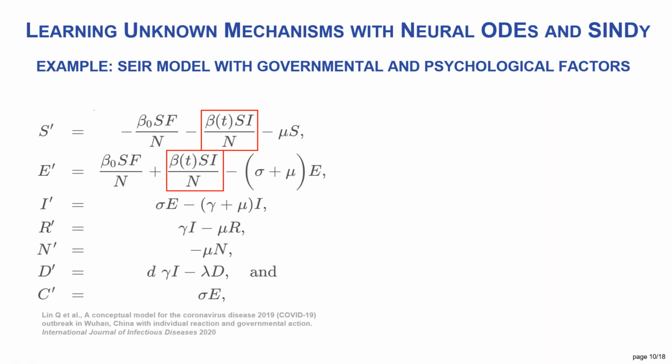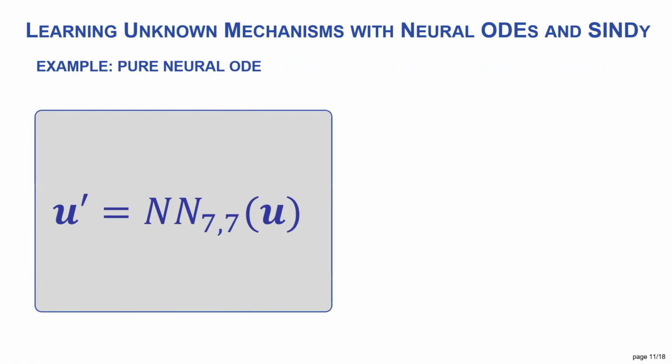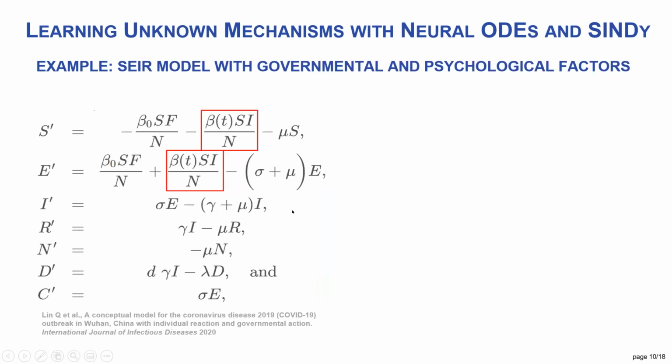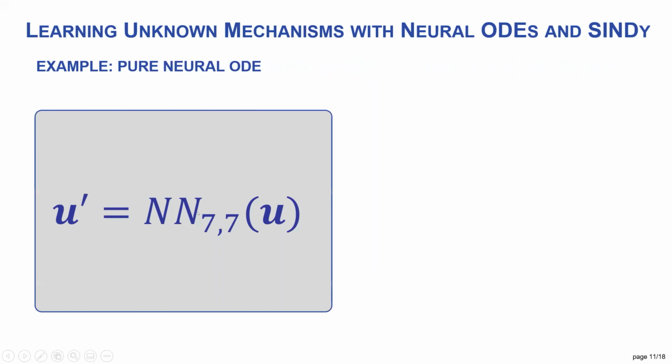So what one could do, and that was the idea of Chris Rackauckas, a colleague of mine, is that we replace the whole system with a neural ODE. So the way neural ODEs work is that you say, okay, the time derivative of my states equals a neural network of my states. And if we go one slide back, we see that we have 7 states here. So we have 7 input nodes as states and 7 output nodes as the time derivatives of the states.